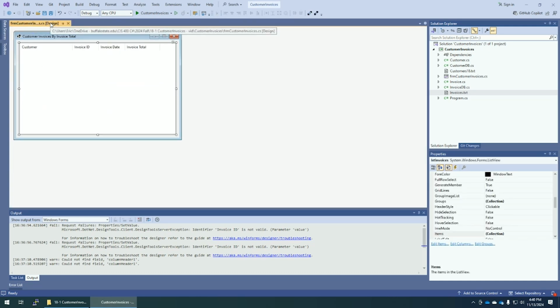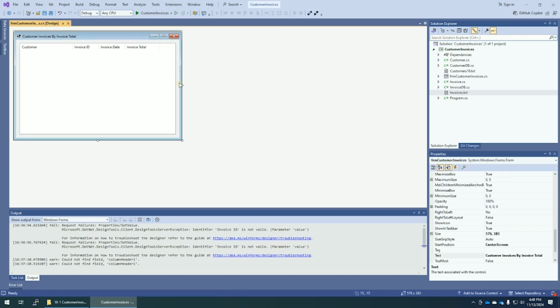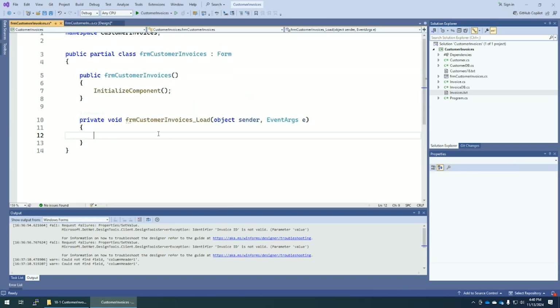Step 5 is add an event handler to the load event of the form. So double click on the form. Make sure you're not double clicking on the list box. Double click on the form. So you're going to be on FrmCustomerInvoices_Load. Then use the GetInvoices method to get the list of invoices and store this in a variable.